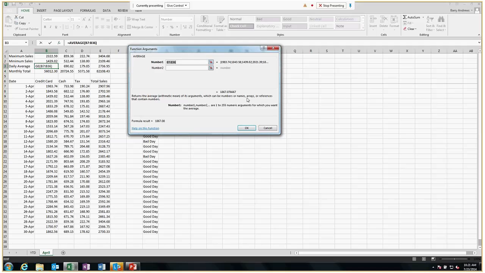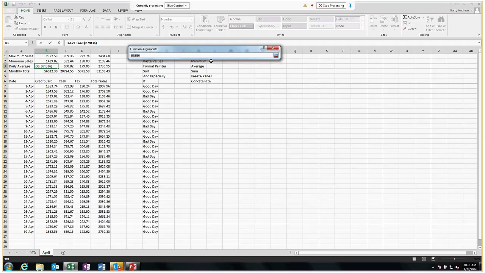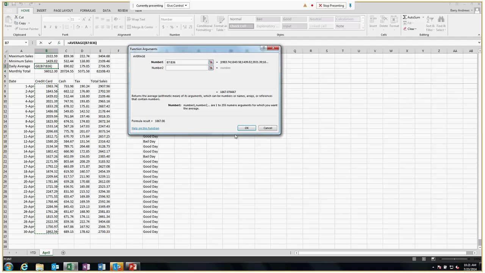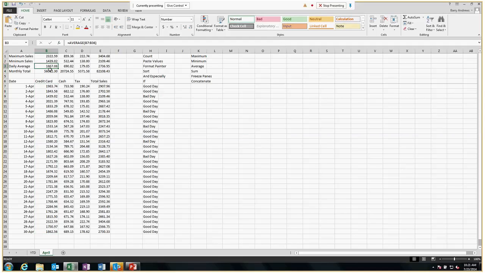There's always a good description down here to tell you how to do it. If you click on this little box, I really need to find out exactly what they call that box, you can select what areas you want to average. Select whatever you want to average, hit enter, and then click OK, and it will put the average in for you.